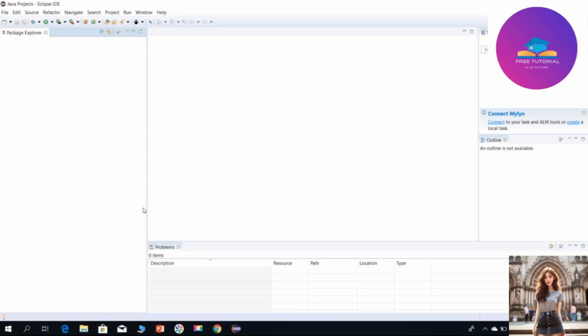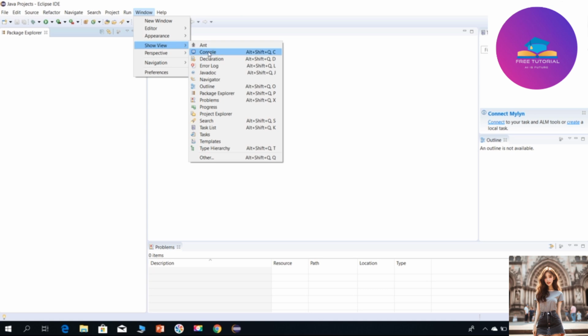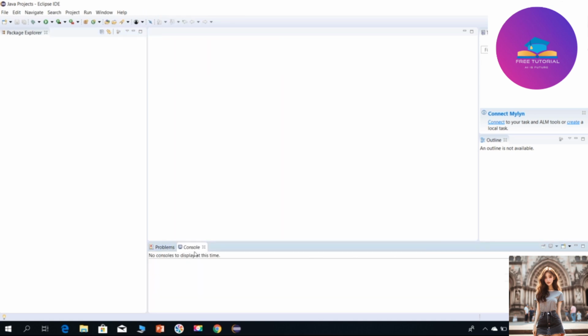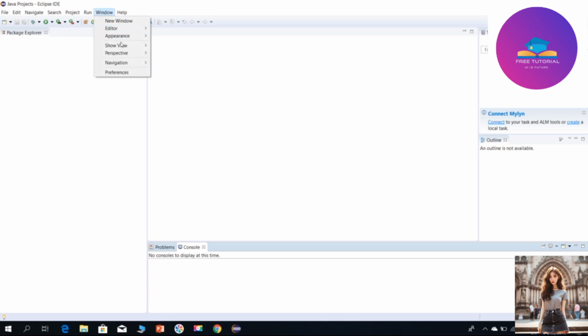Now, let's customize our Eclipse by adding some views. So first I want to add the Console view via Window, Show View, Console. The console is used to display program output.